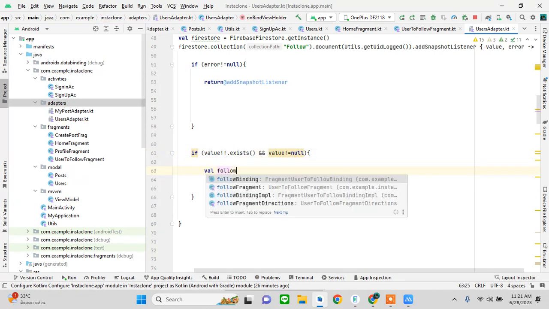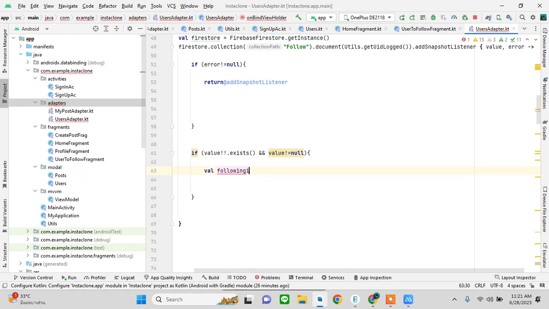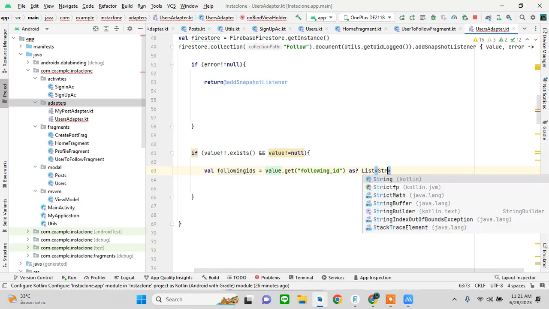Val following IDs, value dot get, who am I following, right? That person I'm following, and I will store it in a list.